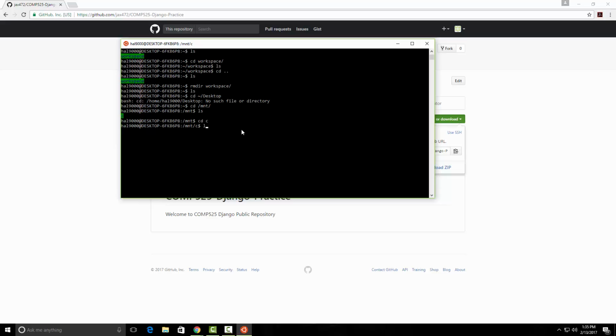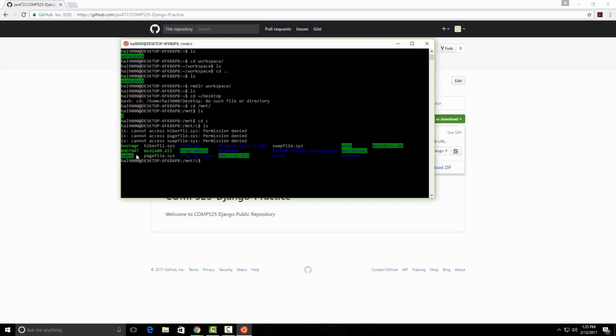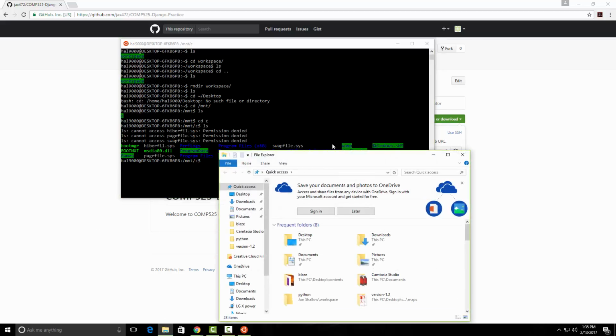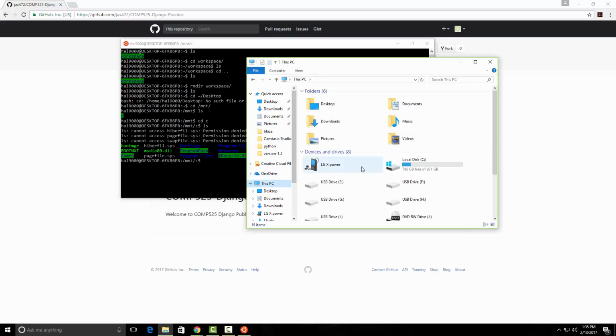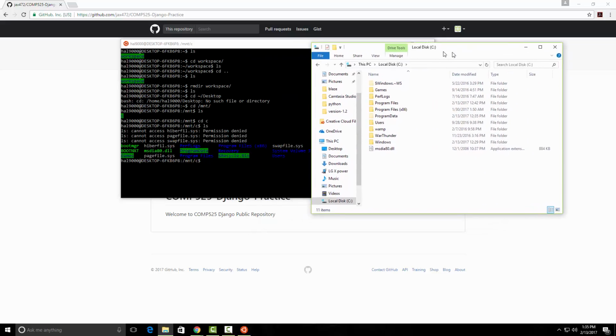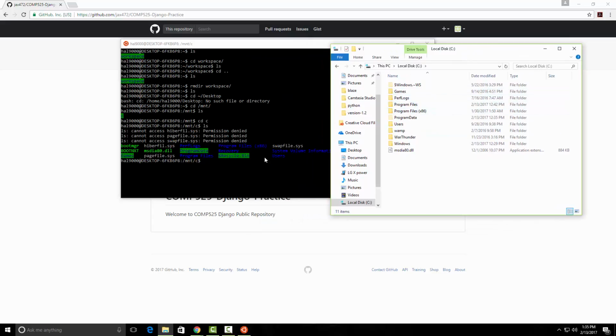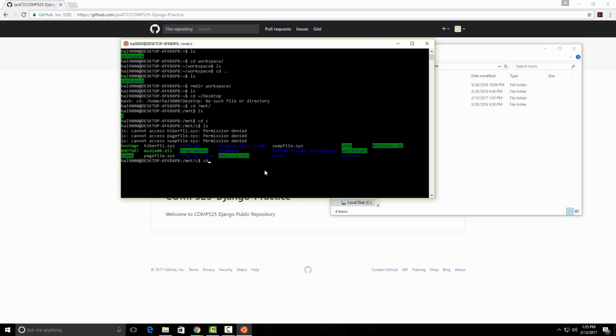So I'm gonna cd into the C drive, and you'll notice here is kind of what you'll see if you go into your file manager in Windows, This PC, and go into C. Same files, Program Files, x86, Program Files right there. We're looking for the user, so we're going to go into Users. So I'm going to do that over here in the bash environment too, and it's a capital U.